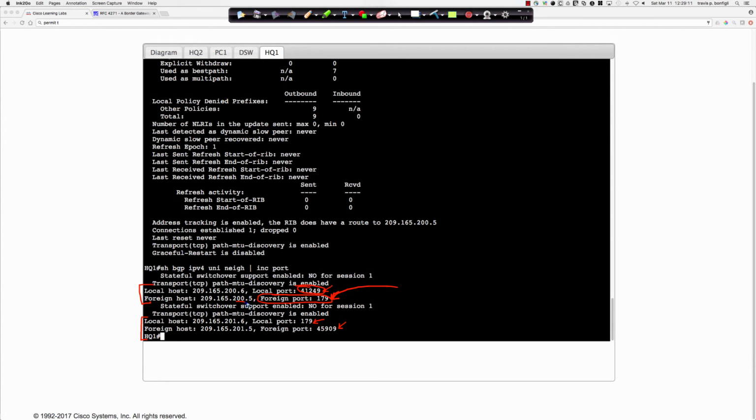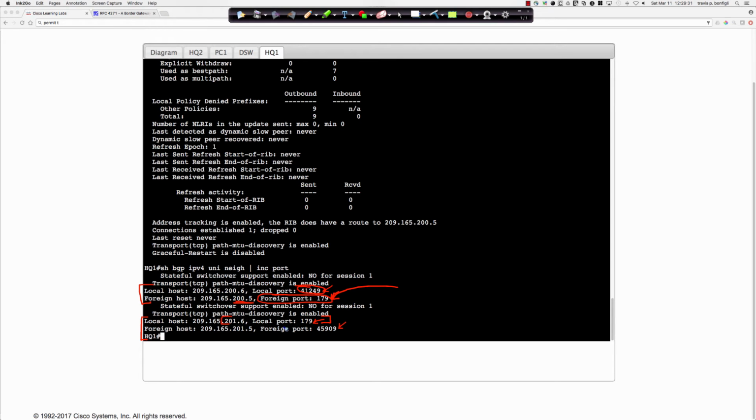So here we can say 200.5. We know that to be the ISP1 connection. So ISP1 in this case is the server in the client-server relationship with BGP. And then down here, this was the connection we were tinkering with, and take a look at what we've got. We ended up with something opposite, right?